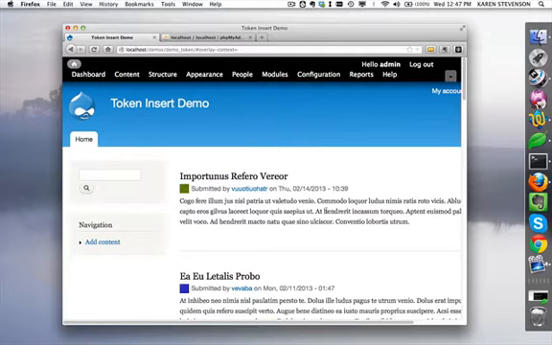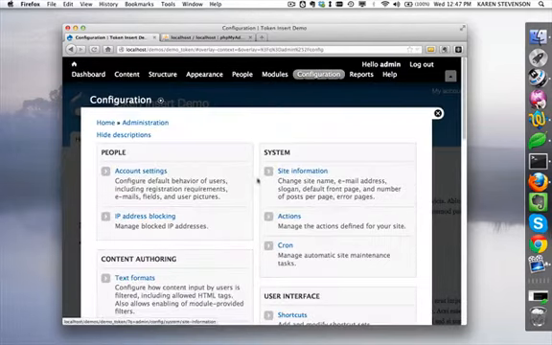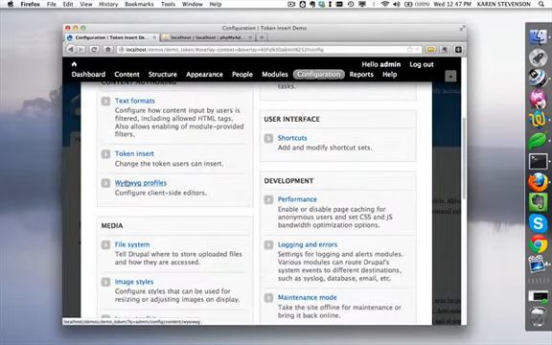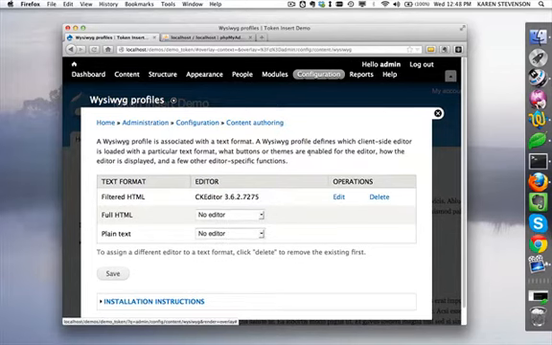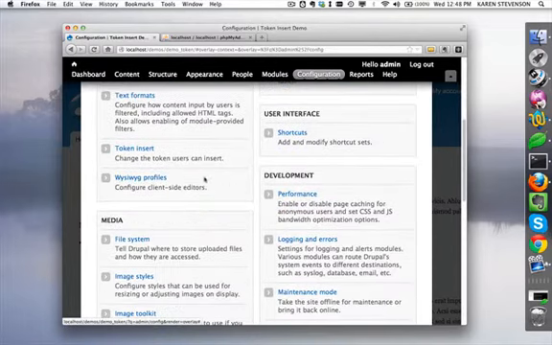So I could with that create an article and attach another piece of content to it, but it's just going to display down below the article or next to the article. And in fact, what I want to do is embed it inside the text of the article. So the next thing I want to do is set up my WYSIWYG. So I have a WYSIWYG profile, and I'm going to use the CKEditor and save that. And before I set this up, I need to go back into configuration because I also need to set up some filters.